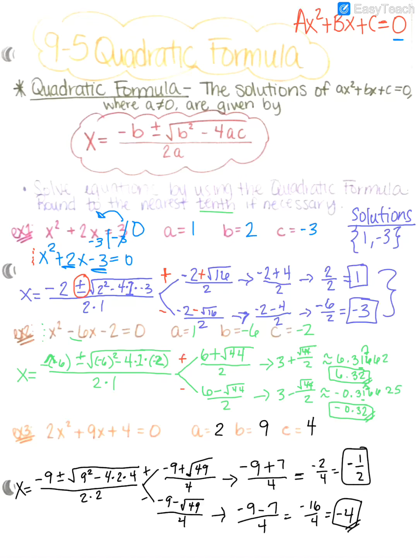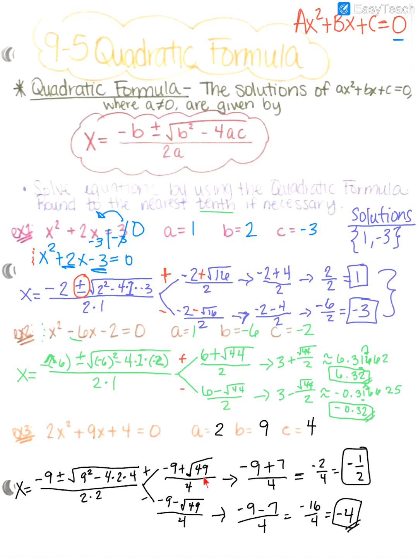So on this last one, I went ahead and did it by myself. Again, if you wanted to try it, go ahead and pause the video. Don't look at it, pause it before, and try it on your own, and then check your results. So here again, my A is 2, my B is 9, and my C is 4. I did the quadratic formula just by replacing the A, the B, and the C. I split the plus and the minus.